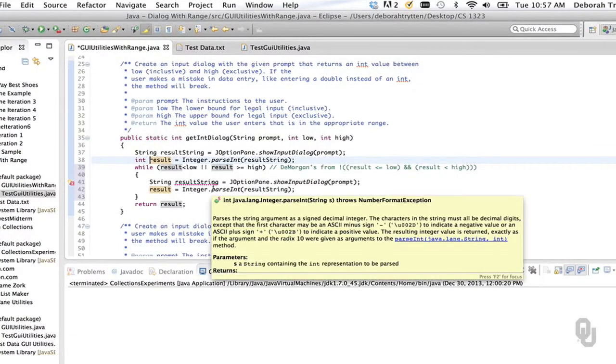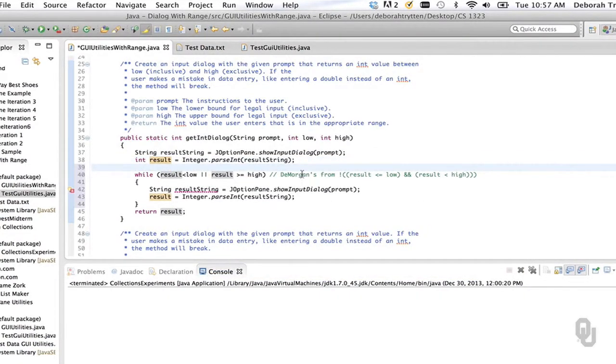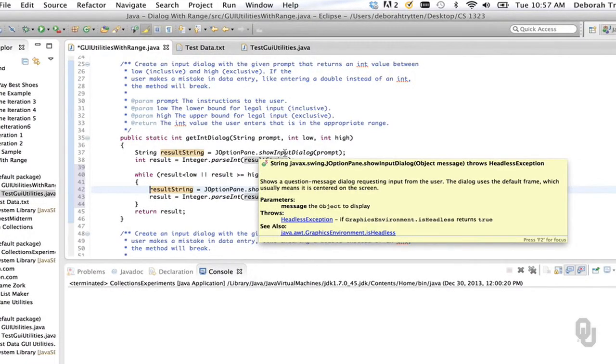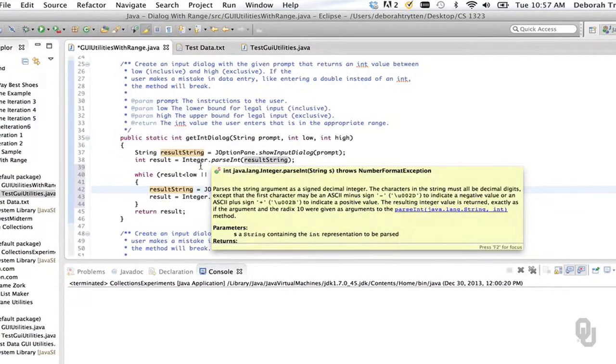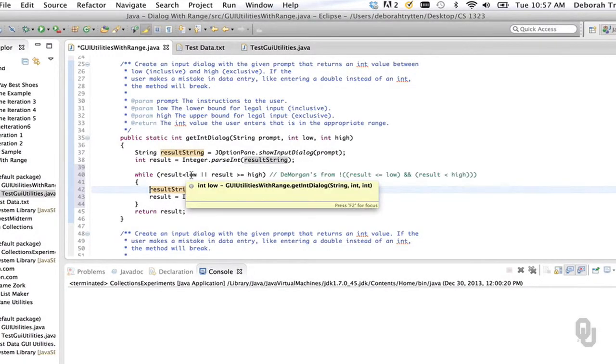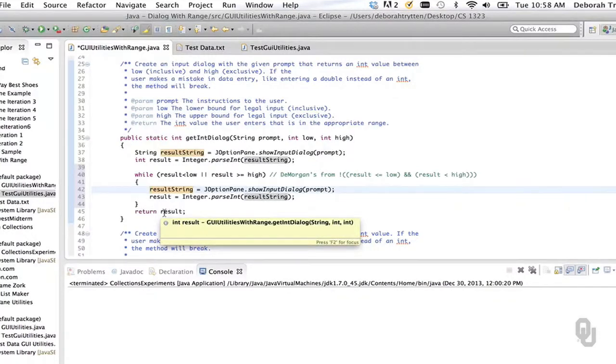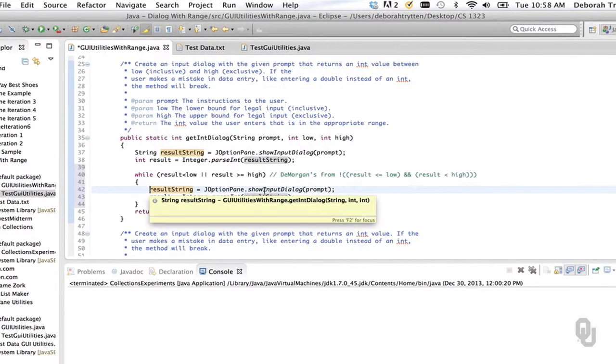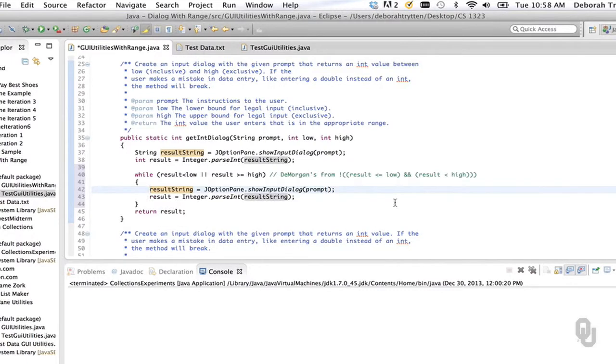So now, if we get inside that loop, it means that our value was incorrect. So if they enter the correct value the first time, we're just going to go through below. Now we have to remove the string declaration here because we've already declared result string above. That looks pretty good. Let's think it through a little bit. Here now we're giving them a chance to enter the first time, parsing it as an integer, checking to see if it's legal. If it is in fact legal, then we return result.